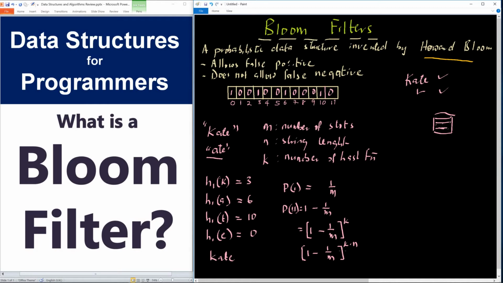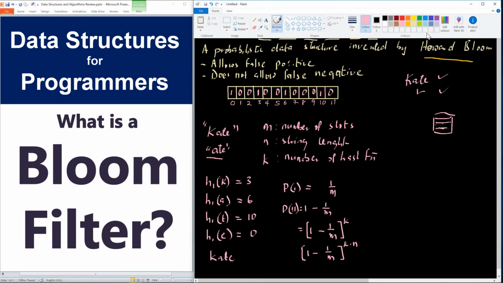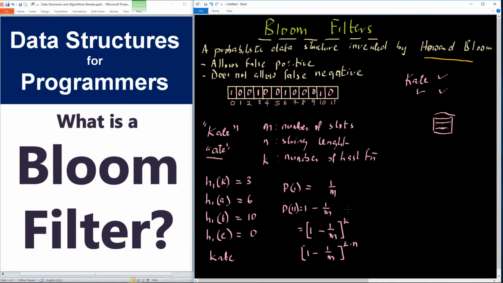Now the probability that a bit is set to 1 when it's actually not supposed to be set to 1. Now this is a bit confusing, but I don't have any option, I have to write it.